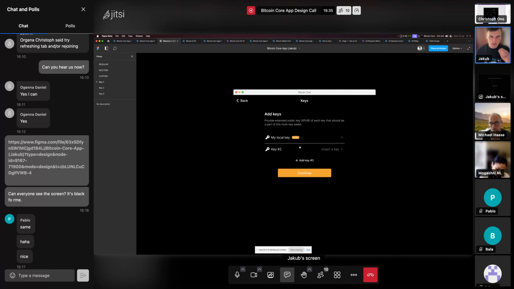And the last question is, can we know anything more about the keys except if they're local or external or just xpubs? Can we know more about the keys that we can show somehow here in the key list?